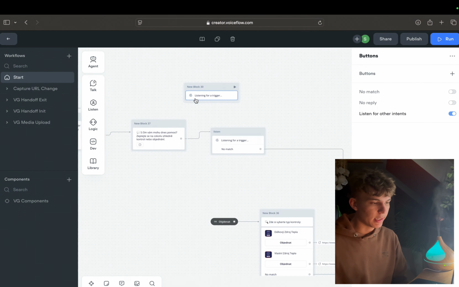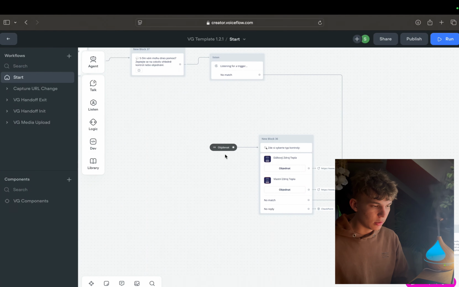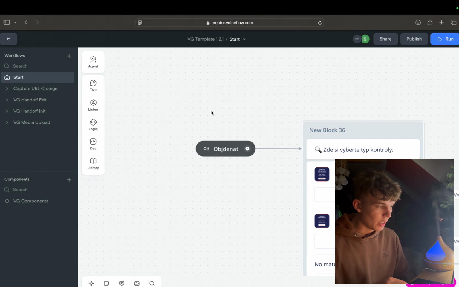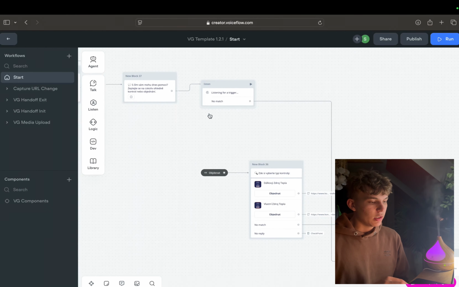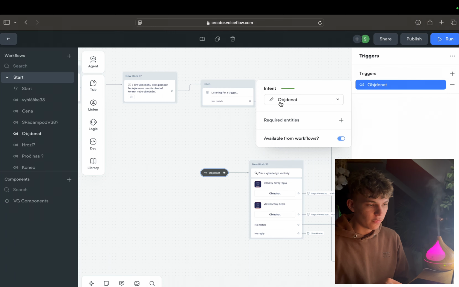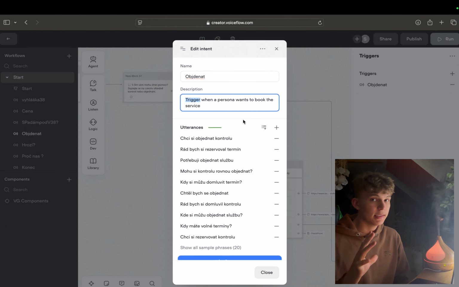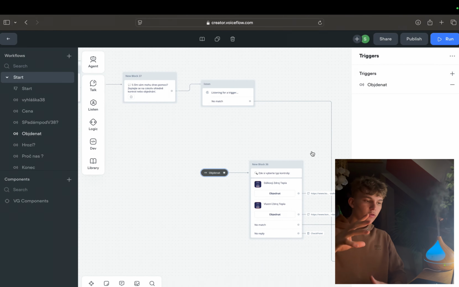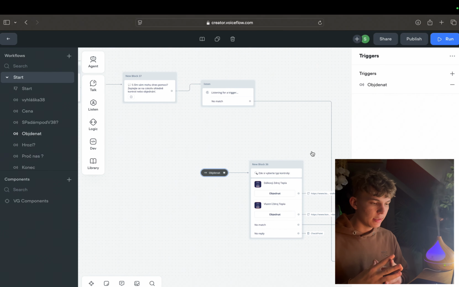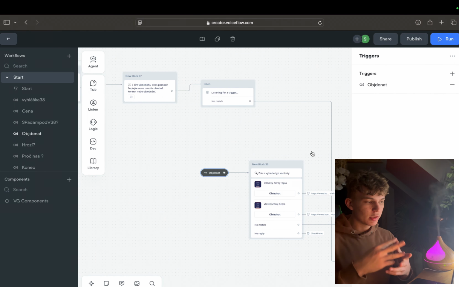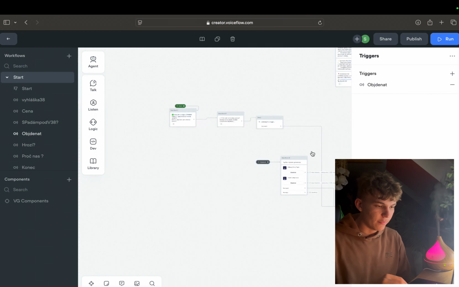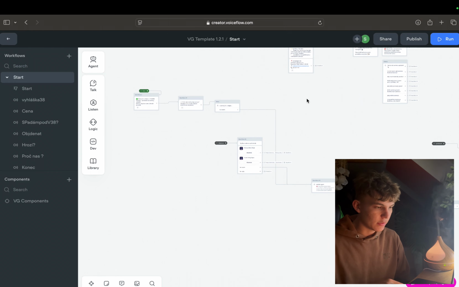What is it listening to exactly? It's listening to these blocks, which are called intents. And how it works is you fill the intent up with a bunch of, I don't want to say keywords, but let's say key sentences. So for example, I want to order the service, or I would like to reserve whatever. And the AI then gets what the intent is made for, and it triggers the intent whenever the user types something like that. So I have intents for pricing, I have intents for booking an appointment, and all of this stuff.